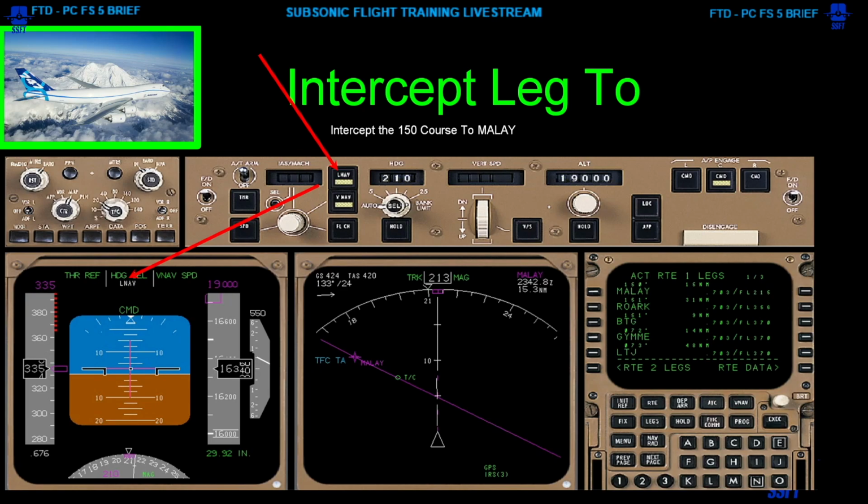And again, as we talked about before, that intercept will be dependent upon your speed, your intercept angle, and your closure rate. So if you're going in here at a high speed and you're going in here at, let's say, a 90-degree intercept, well, it may capture at 6 miles out.